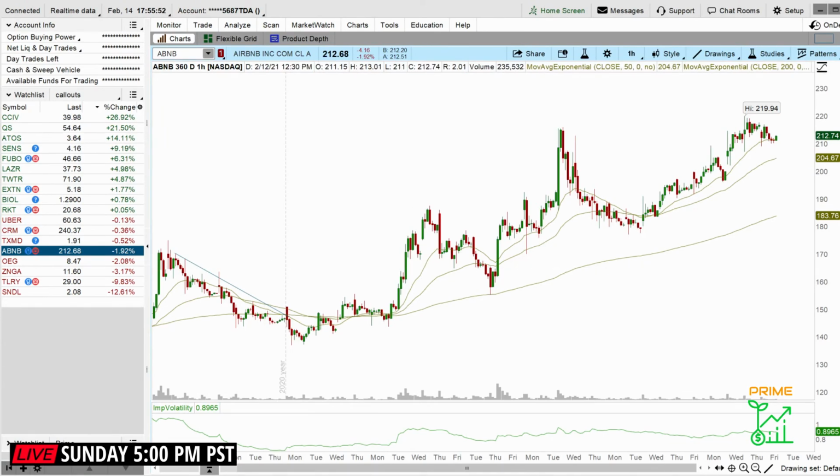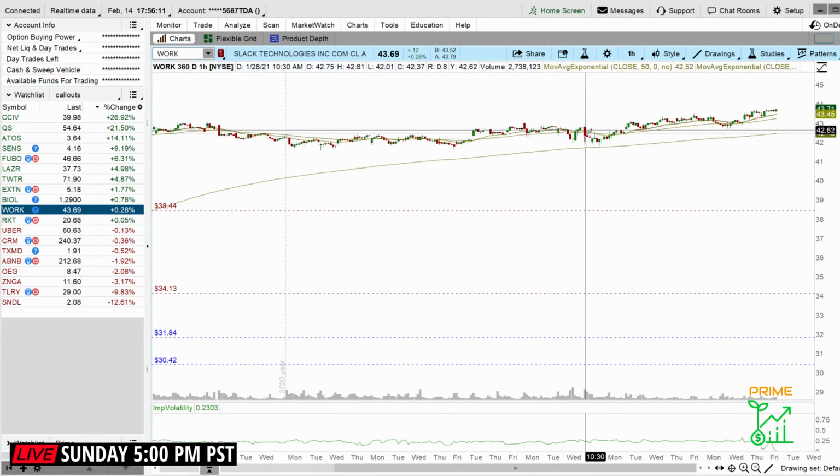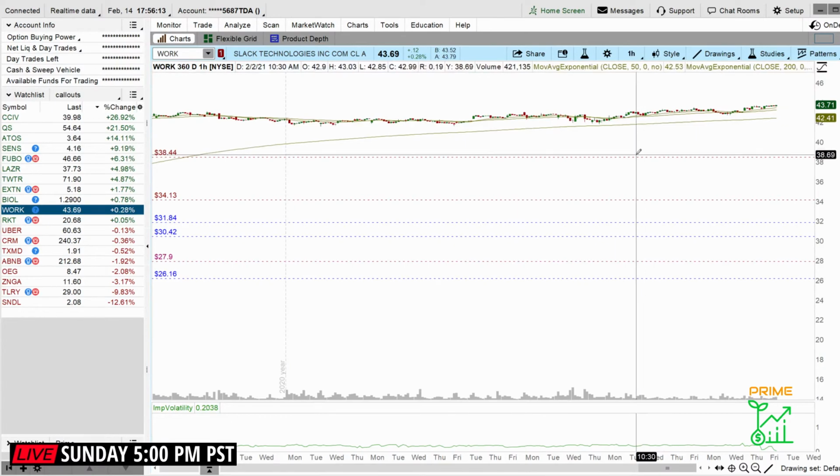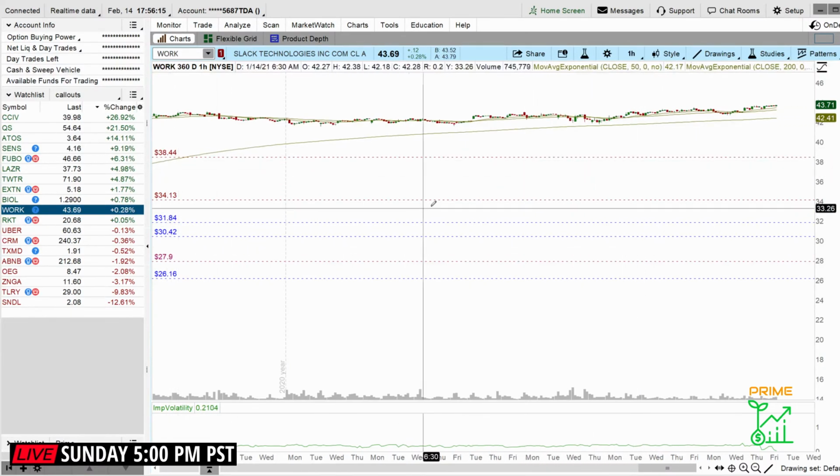Okay, where are we at? LOL work. Work, is that a ticker, or work like we have work to do? Let's see. I'm curious now. Was that WeWork? By the way, WeWork's not IPO'd yet, right? Oh, it's Slack. Oh, duh.